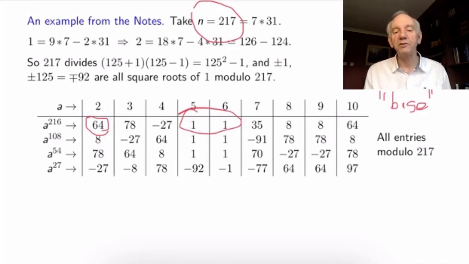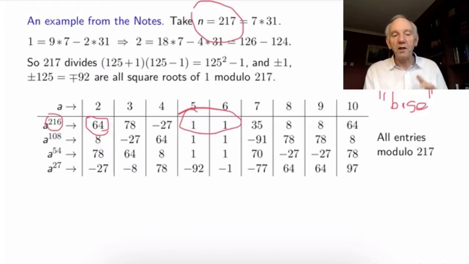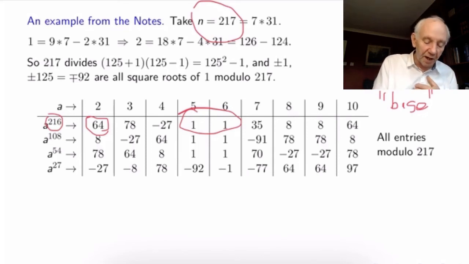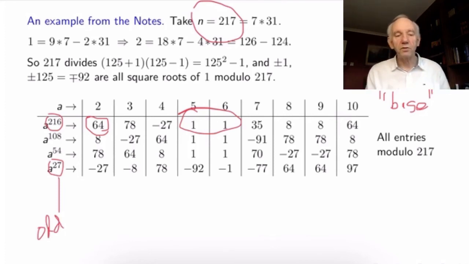So to apply Miller's test, what do we have to do? I'll do it quickly again. We take n minus 1, which here is 216, and we keep halving the exponent as far as we can. And here we can go quite a way again. We can halve it 3 times, so we go to 108, 54, or 27. You keep halving it until you get an odd number. Then, of course, you can't halve it anymore, so you have to stop. By the way, this table is the other way around. I might change it in the lecture notes, where I started with the row at the bottom. But anyway, I always look down from the top.